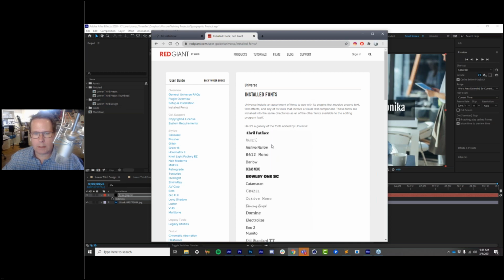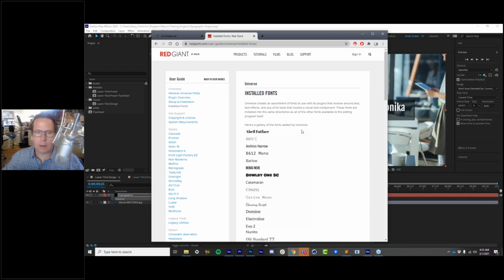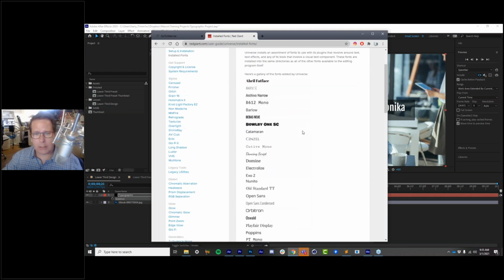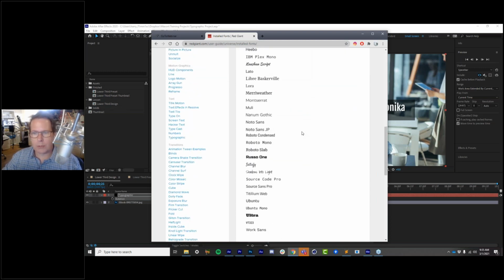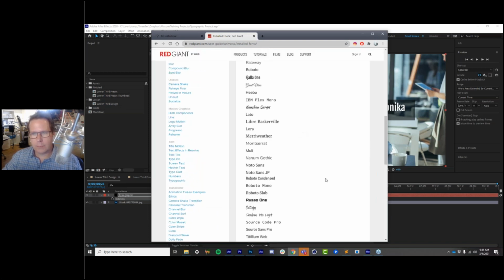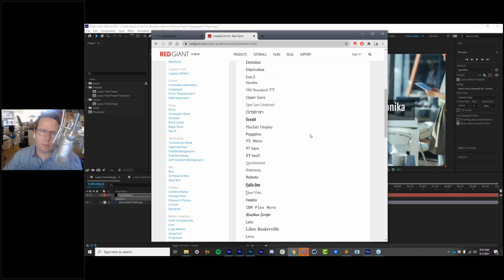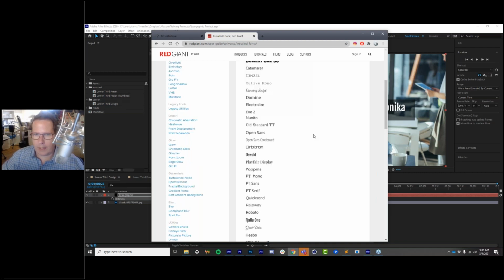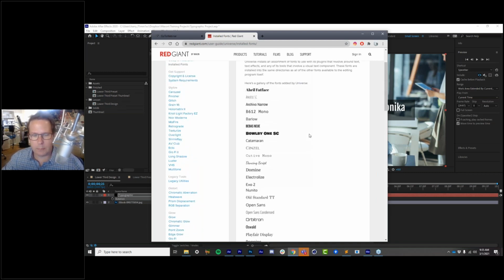So with the Universe installer, unless you specifically uncheck the option to not install the fonts, there are, I think, about 60 open source fonts that are installed. And then with the presets, we draw from these to create the presets. That way we're actually using type presets that are interesting and actually have some typographic merit to them.